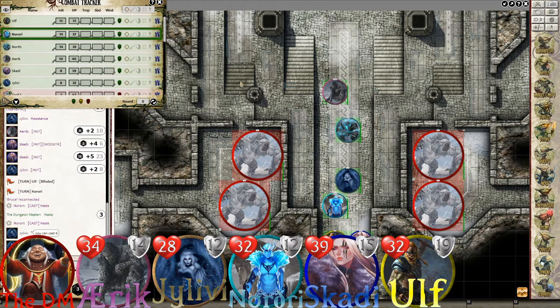Let the frost guide your feet. I like that. I imagine as the haste takes effect, you see these snow-like particles sort of float around your feet. Cool. And that's the end of my turn.